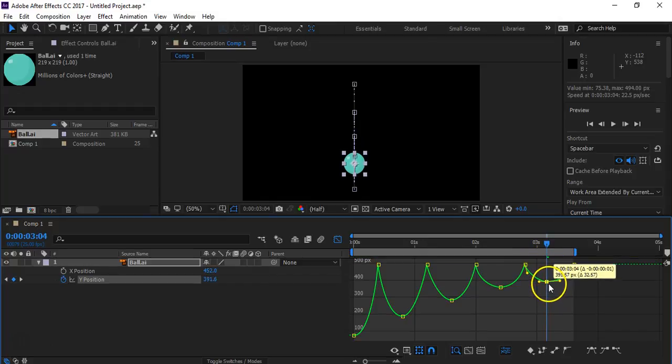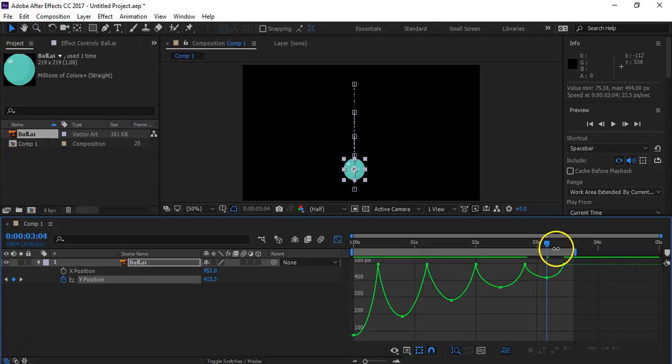I will take this a little here and this one a little nearer. Let's see. Better than before. At the end, I want it a little faster here.